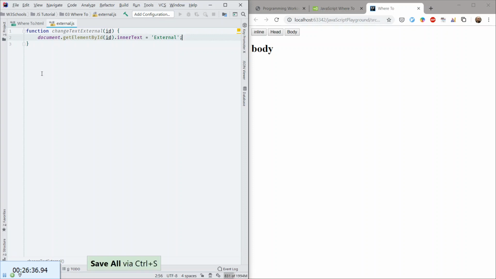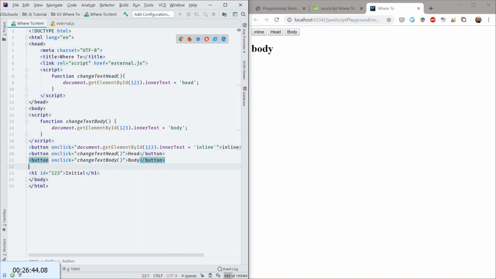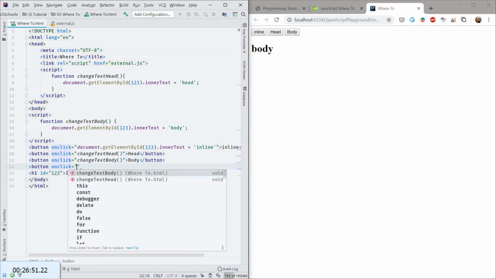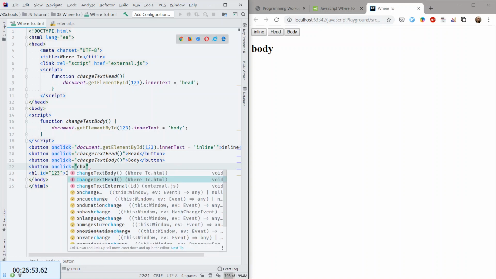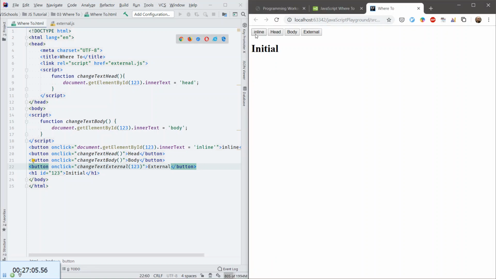Okay, save it. I'll go back and I will create another button. On click will be equal to change text external. We put in 1 2 3 and we will say external on the button. So initial, inline, head, body, and external doesn't work.